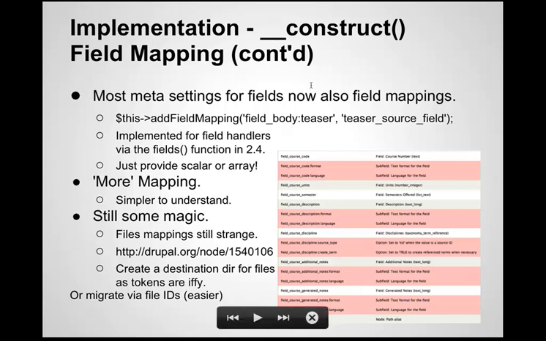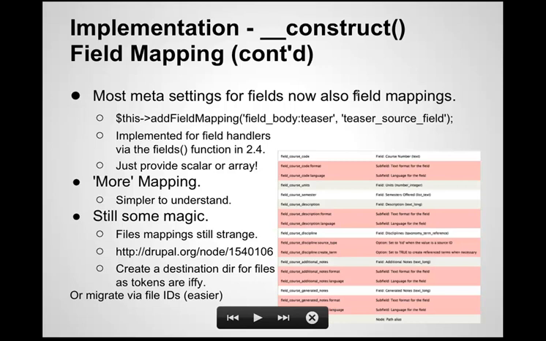And I've mentioned arguments a couple of times, but I also wanted to mention that at least with the newest release of Migrate, they've tried to move some of the settings that would previously be arguments to their own field mappings in the Migrate, if you look at the Migrate UI or whatever it would be. So like in the case of a text field with description that Drupal has, instead of looking into the arguments and seeing where all of these pieces fit in, they now have field body colon teaser.